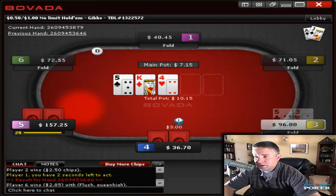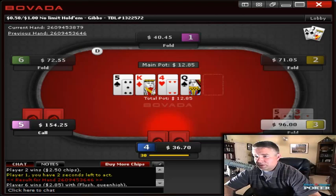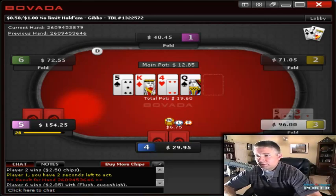Those two guys are. So, you're going to have to look where you're going to be at value against those guys, but you can also probably pick up some pots from them by bluffing them. But if you're bluffing and they do call, you're not going to be making a bigger bet unless you pick up some more equity in the hand on the turn against that type of player.